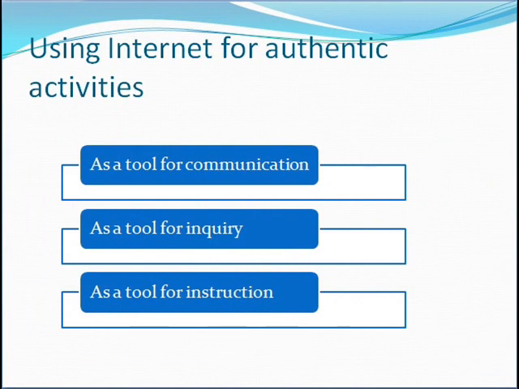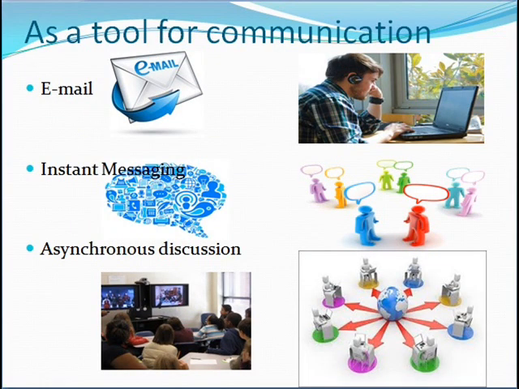Using internet for authentic activities. As a tool for communication, the internet has become for many Americans and others around the world a major channel for communication. Three of these tools for communication that internet users take advantage of: first, email; second, instant messaging; and third, asynchronous discussions. For email, email is known as electronic mail.